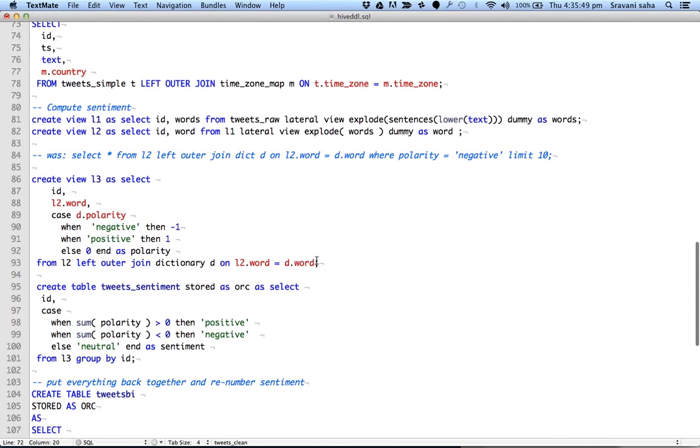And then we join L2, which is a view over L1 after exploding the words, with the dictionary. What does the dictionary contain? The dictionary basically contains the sentiment values of various words, whether negative or positive.